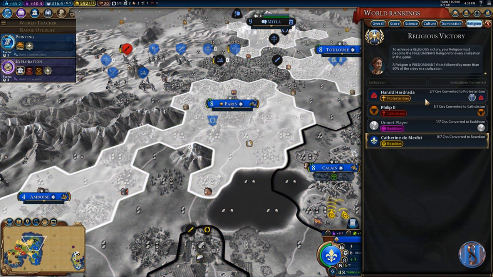And finally, there's the religious victory. The religious victory is pretty similar to a domination victory in terms of you need to dominate all other civilizations with your religion. But instead of it being you have to possess the capital of every other civilization following your religion, it's actually just the majority of cities that a civilization has have to be following your religion. So as you can see here, Harold has got Teddy and himself following Protestantism. So more than half the cities within the United States is following the religion Protestantism, which was founded by Harold. So he's got two of them following it.